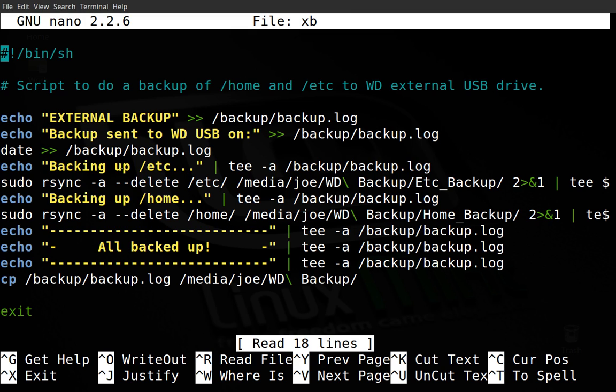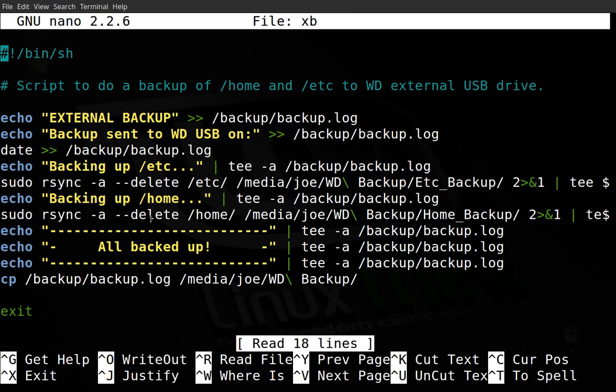And then we have just an echo here that tells me on the screen what the thing is doing, and then we use an rsync command to back up the etc directory first. Got a lot of configuration files in there that I have customized, so I want to keep those. And then the next one is the home directory. This is the same command. We're just using rsync, and essentially what I'm telling rsync to do is use the A attribute, which tells it to just make an exact copy. If anything's changed, delete that on the backup.